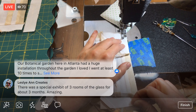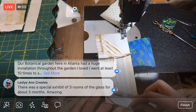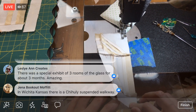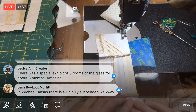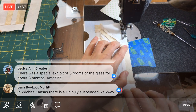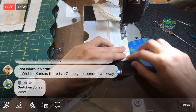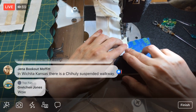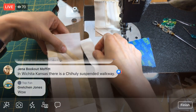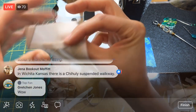I don't want to pull too much because I don't want it to pucker, but I am going to just pay attention as I go and kind of match up the bottoms. There's a Chihuly suspended walkway in Wichita, Kansas — that sounds interesting. Let me get my edge lined up here. Now I'm aiming for that point, trying to keep my edges together and hoping these end up close to the same size. There's the first one. Let's deal with this other column side — I need to pay attention to where those points meet, so I'm going to sew on this side again.